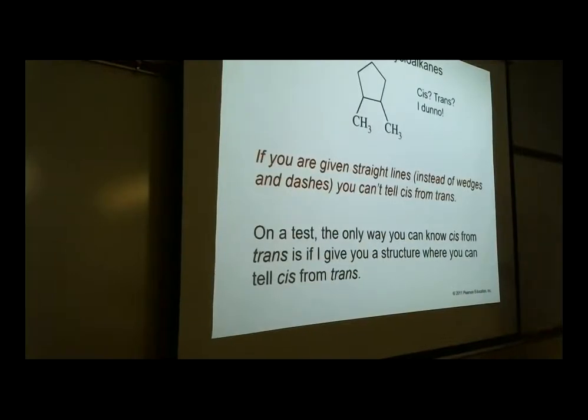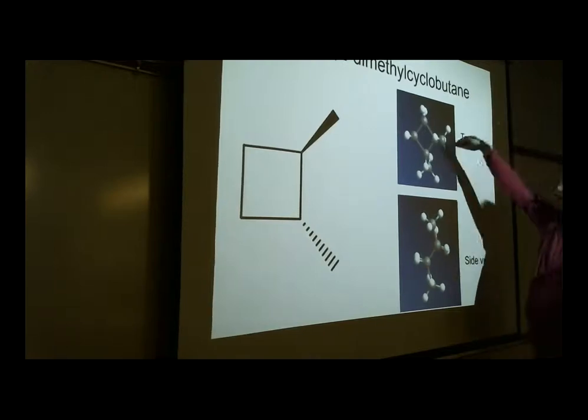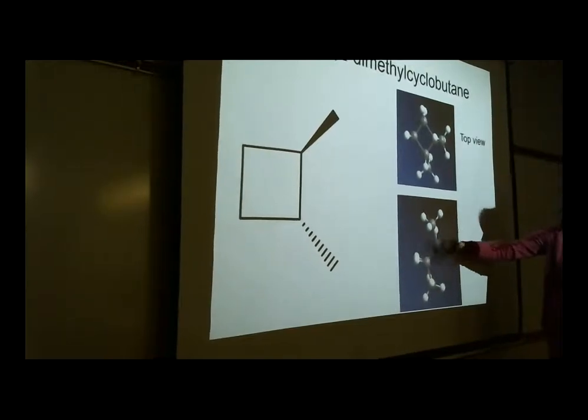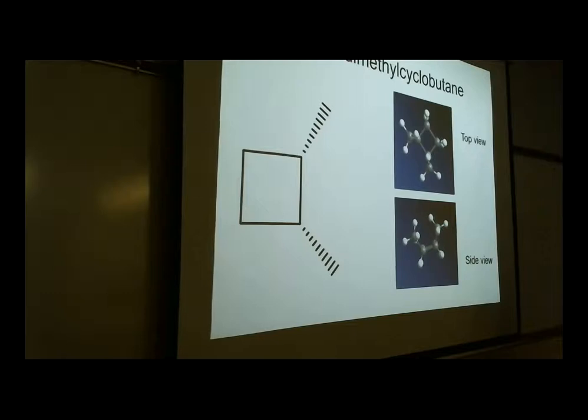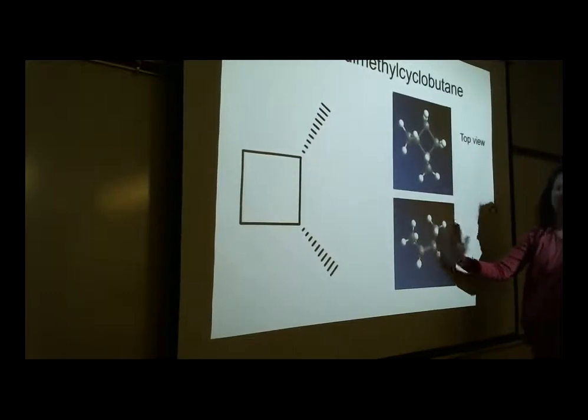Now, if I give you this, I didn't specify cis or trans, right? So the name of that would just be 1,2-dimethyl cyclopentane, because there's no wedges and dashes. I didn't give it to you that way. Right? So there's trans, looking at it from the side. What we're doing when we draw the skeleton is we're looking at it from the top. But when we see it from the side, there's clearly trans, right? One's up, one's down. And then there's cis. Again, looking at it from the top versus looking at it from the side, they're both the same way.